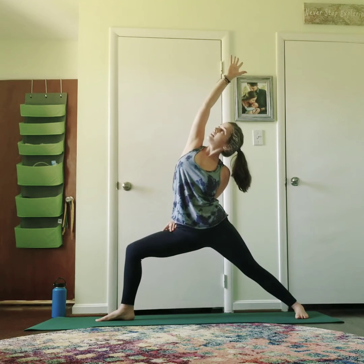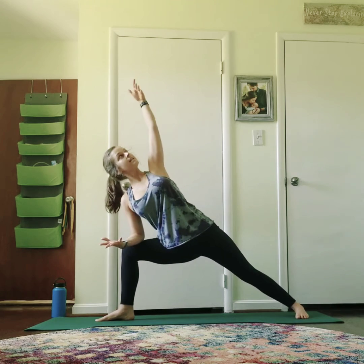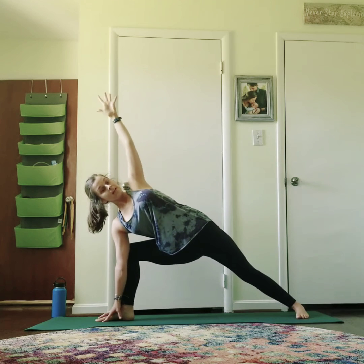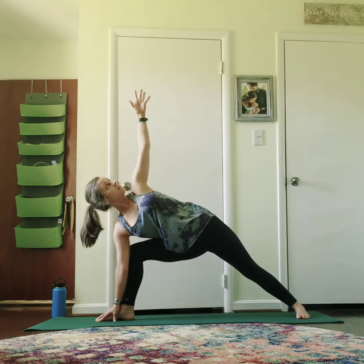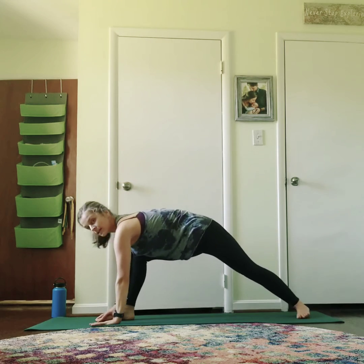Good. Coming into extended side angle. Drop the right elbow down and extend the left arm up. Either staying here, or you can come all the way down. Try to keep the hips stacked, meaning that left hip stays on top of your right. Really press into that back foot. Good. Left hand drops, that back heel lifts up.